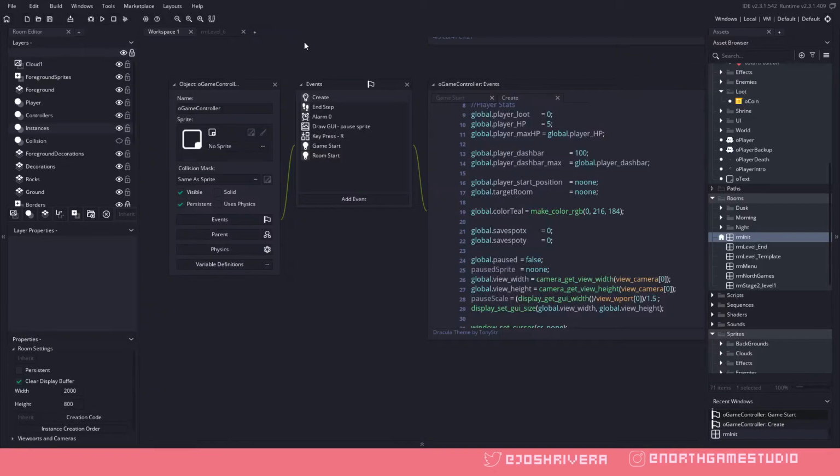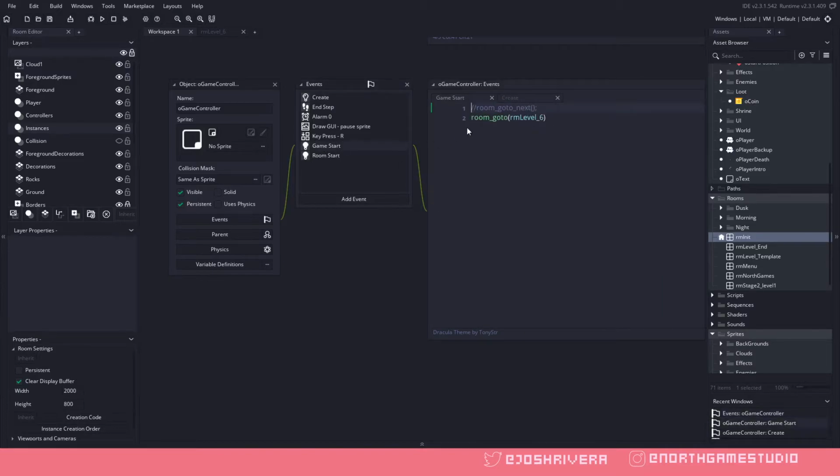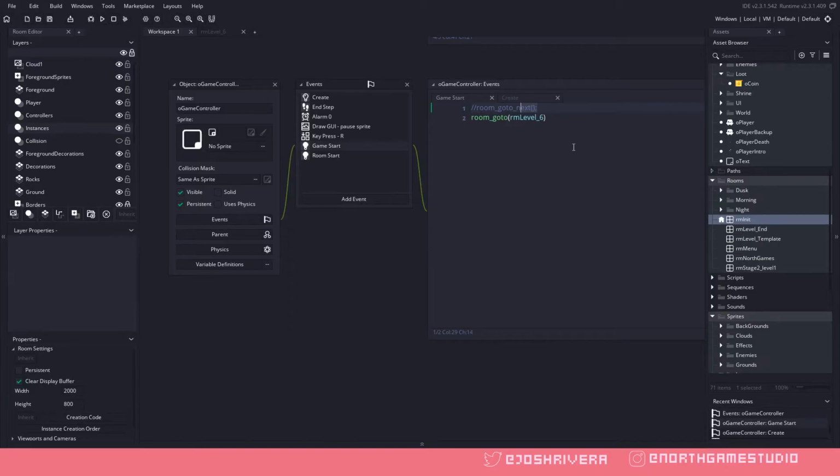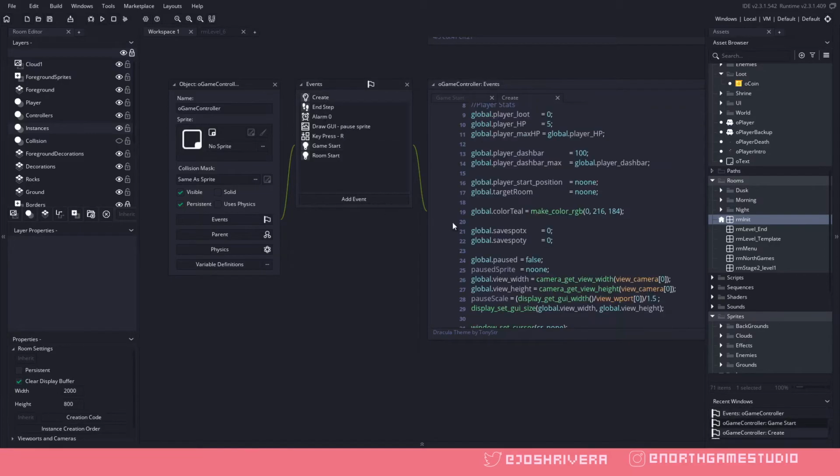And once this room loads, it's just basically going to go into the very next room I send it to, which is going to be whatever room order I have. At the moment, I'm sending it to my 6th level of the game, just because that's the level that I'm currently debugging.